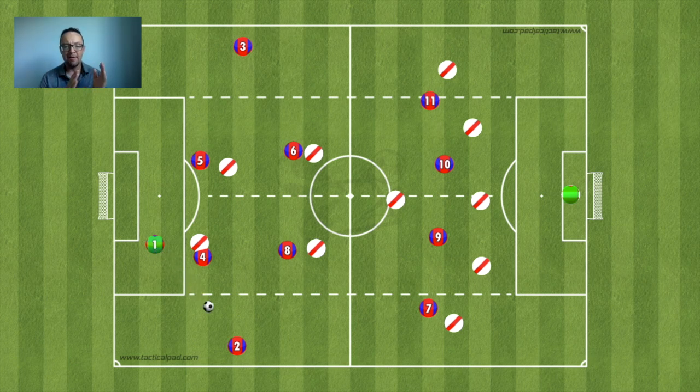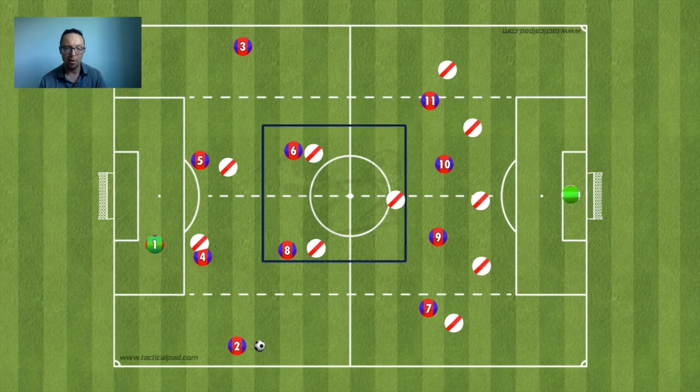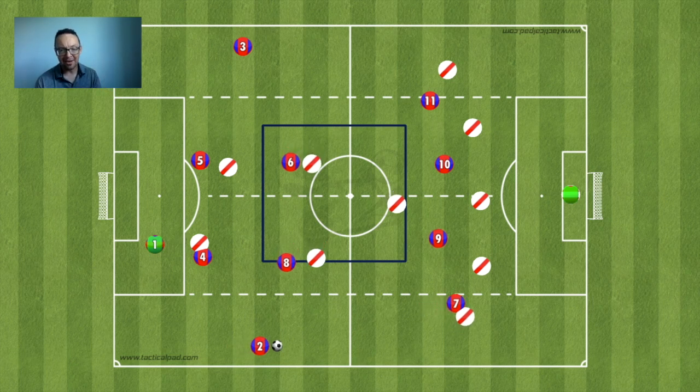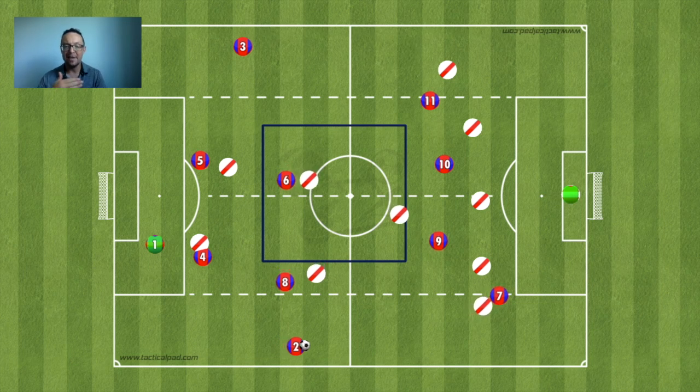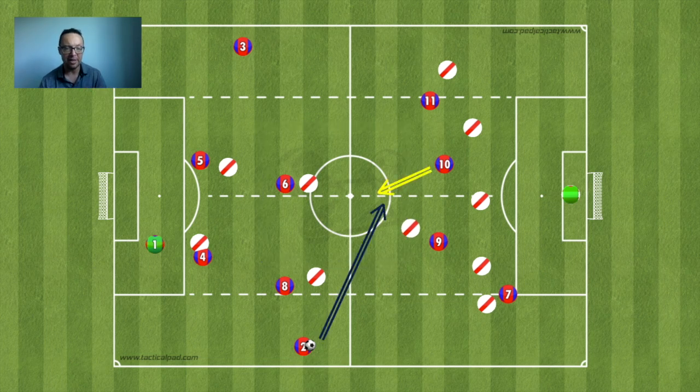This creates then the fullbacks as the outlets for Chile, as they're the free players, and then getting them in possession to break pressure allows them then to drive into space with the ball. So now they've got that wide progression as an outlet. Then that creates the situation in midfield where they can now manipulate. The number 6 in Peru now becomes overloaded with players dropping in, particularly on their weak side shoulders.